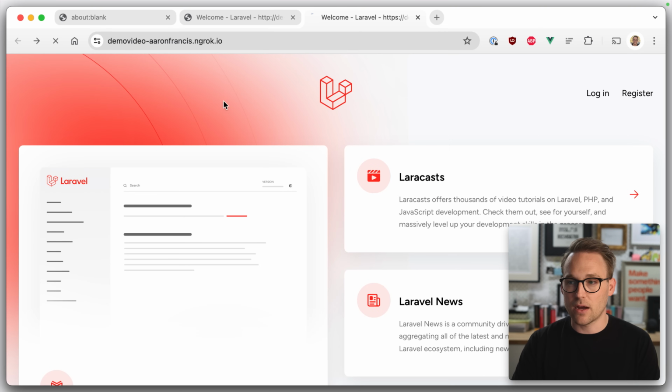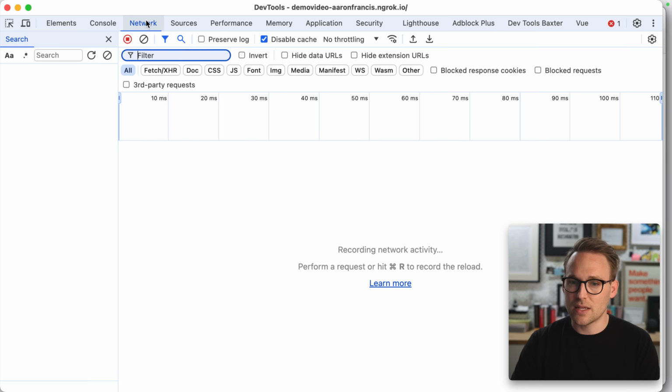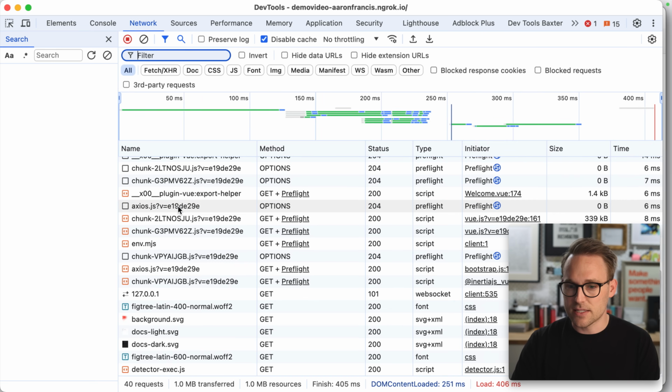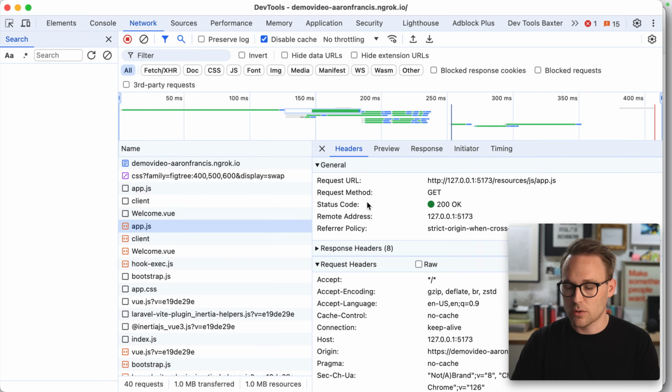If we look at our shared URL, so the Ngrok URL, it still works, which doesn't make a lot of sense until you realize that all of the Vite stuff is loading over localhost, and I am on localhost, so it's going to work on this computer, but it's not going to work on my phone. So you see all these requests are being made to 127.0.0.1:5173, and that's just not going to be available on other people's computers. Obviously.